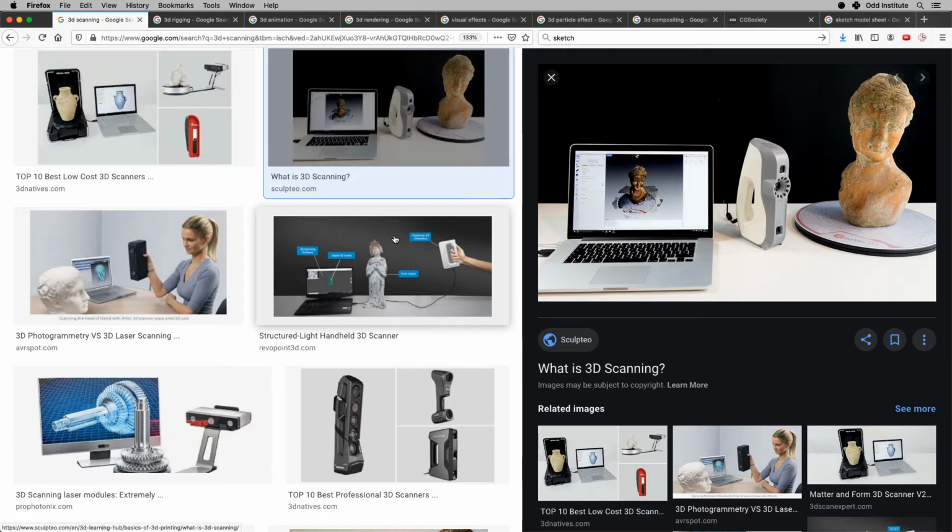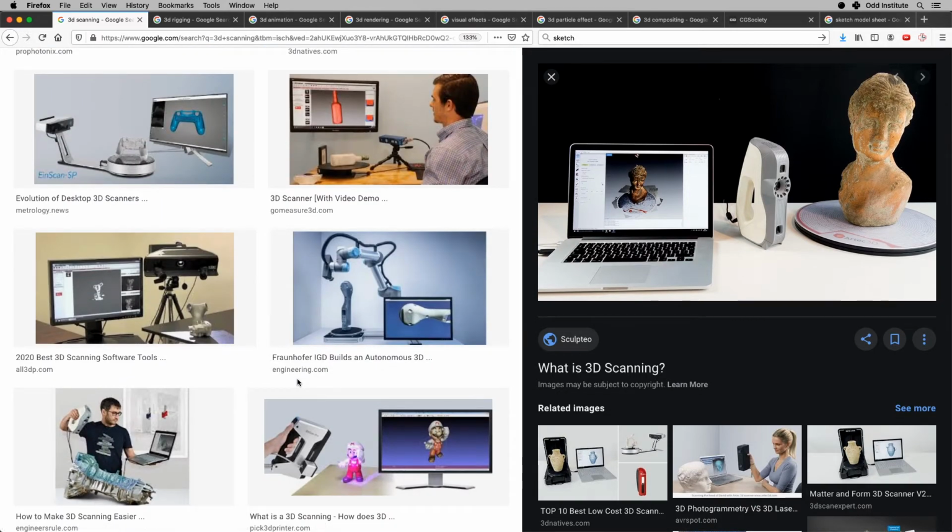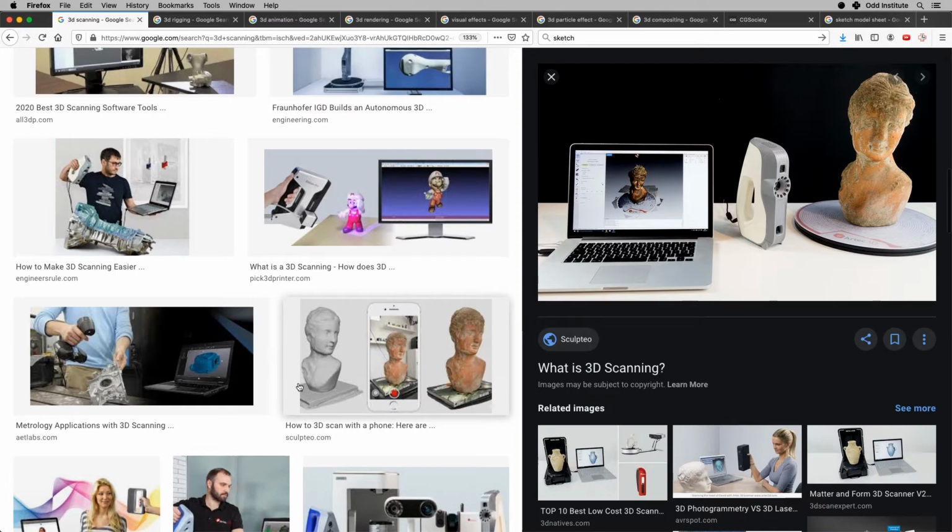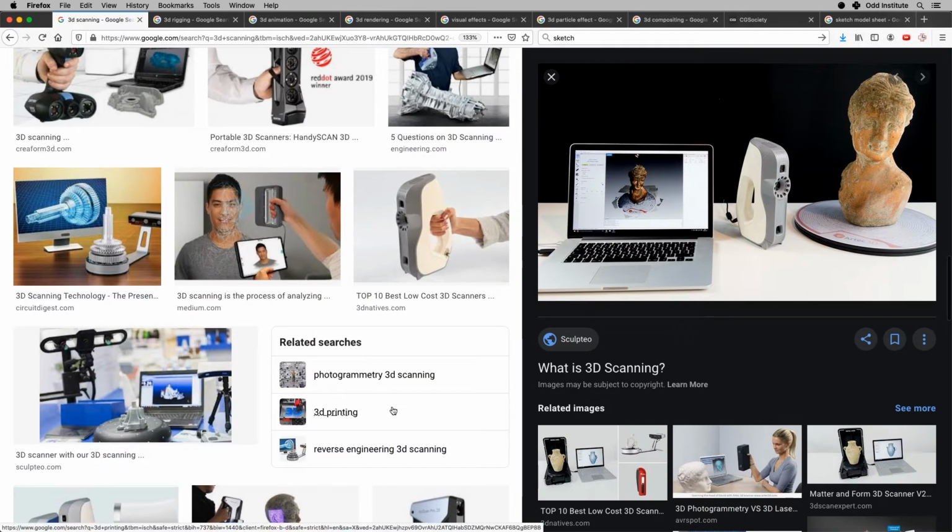Yes, it's some sort of a camera that takes so many different photographs of a real life object such as a human, and then puts them all together to convert it into a 3D model. The one I'm showing you on my screen right now is one of the more advanced ones. There are 3D scanners these days on iPhones and Androids, and they do a surprisingly good job. You would actually be surprised how you can take a bunch of photos with your iPhone or your Android phone and then submit them to one of these cloud servers, and they actually get back to you with a 3D model, a lot of times for free, which is really great.